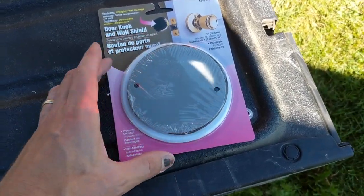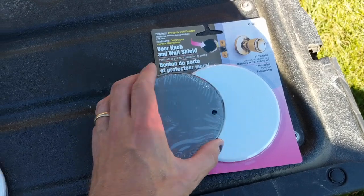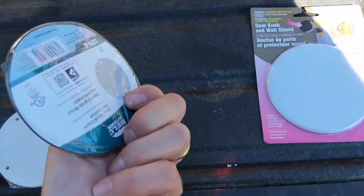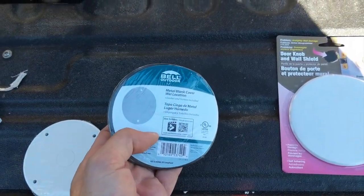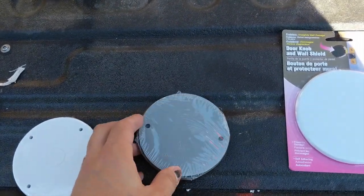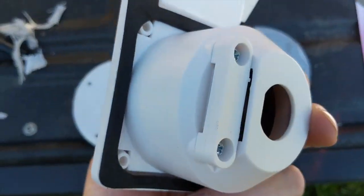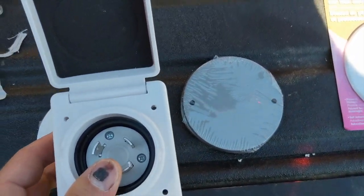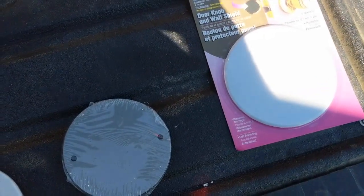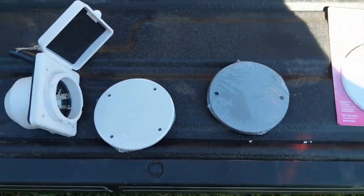I was a little bit worried because the metal cover is a little bit smaller than the cutout, and I wanted something good to fasten it to. I think I can make that work. I'll probably not use the white one — I bought that one just in case. This is about three bucks at Home Depot, and this was probably three or four bucks. This is a metal blank wet location cover for an electrical box. I think what I'll have to do is cut that out with a motor tool, big enough to accept this piece in the back. I'll cut a hole in that as well to also accept it.